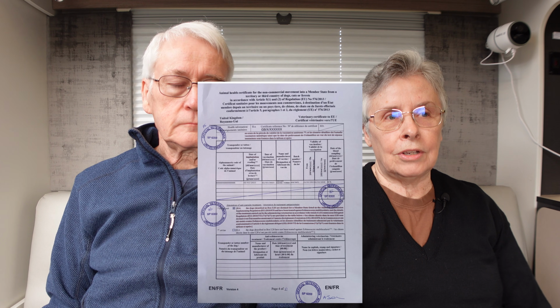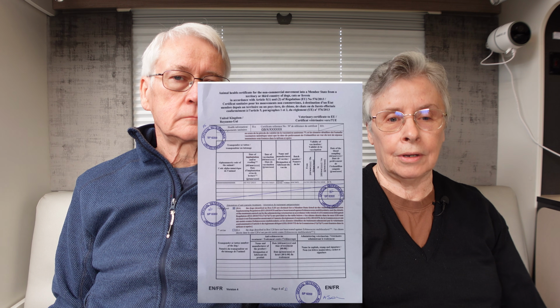The next thing, to actually go to Ireland, you must have an animal health certificate or a valid EU pet passport. Now, Great Britain pet passports, ex-EU pet passports issued before January 2021 are no longer valid. Okay. Ireland accepts pet passports from Northern Ireland, all the 27 EU countries plus Andorra, Gibraltar, Greenland, Faroe Islands, Iceland, Liechtenstein, Monaco, Norway, San Marino, Switzerland and the Vatican State. So it's good if you're working for the Pope.